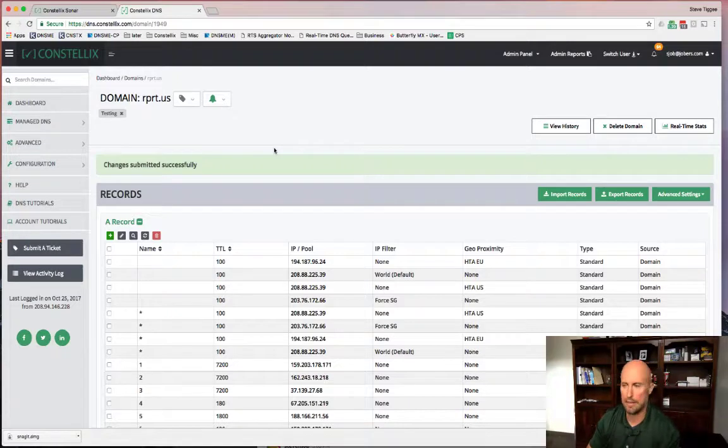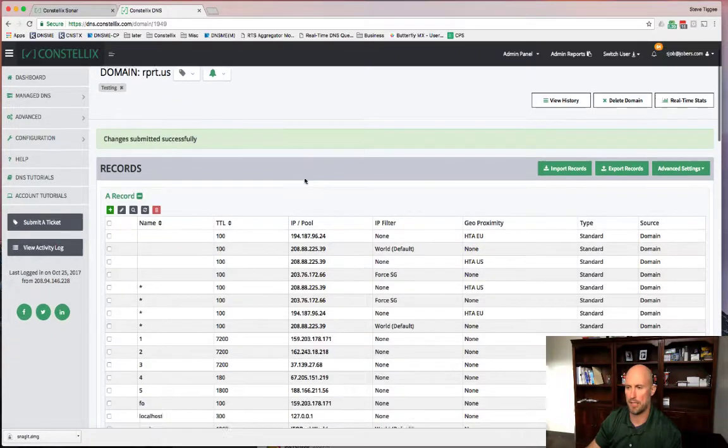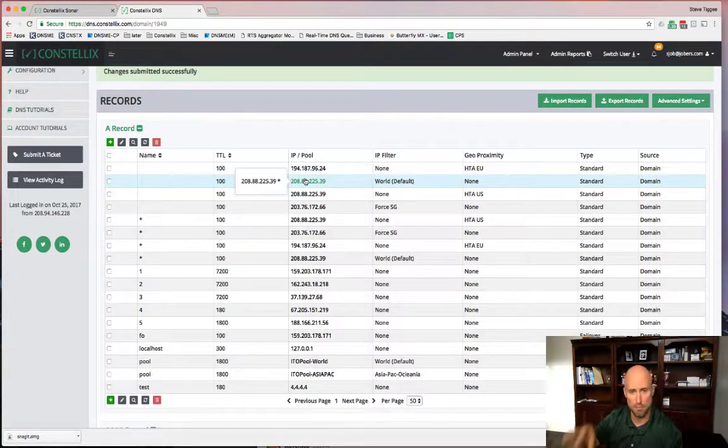We are fully trained, and everyone here understands traffic optimization and making sure people go to the fastest spot for what you want for your users. Performance is key for us, and that's how we use the exact same tools to monitor our name servers, monitor our performance around the world.